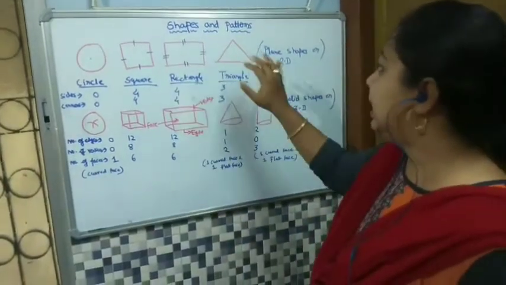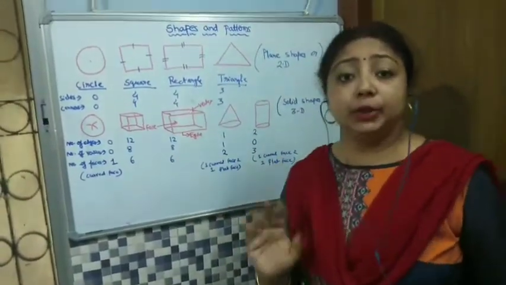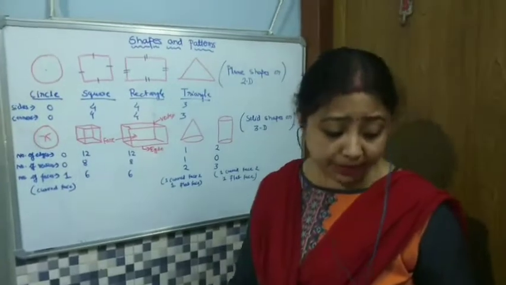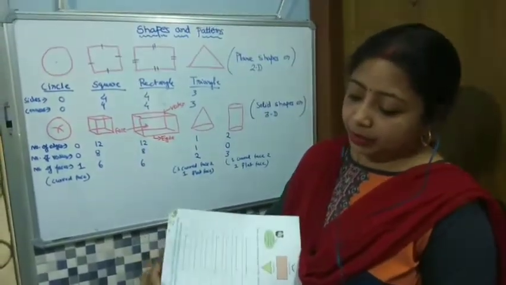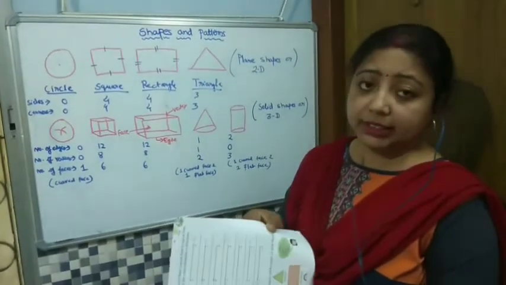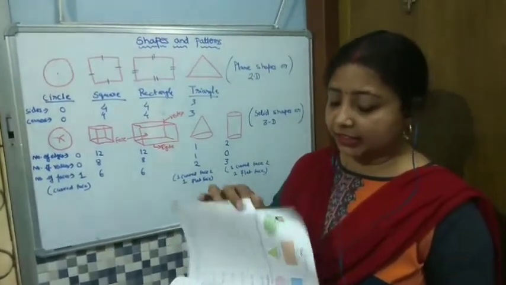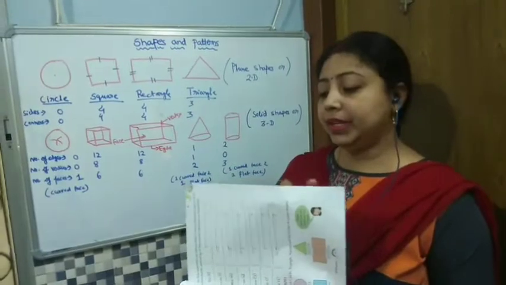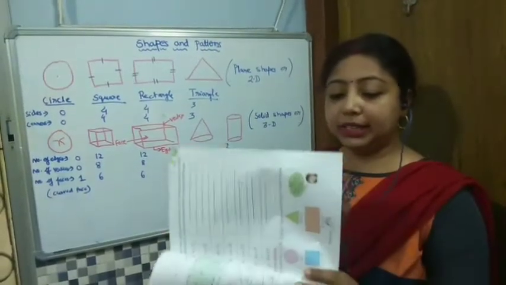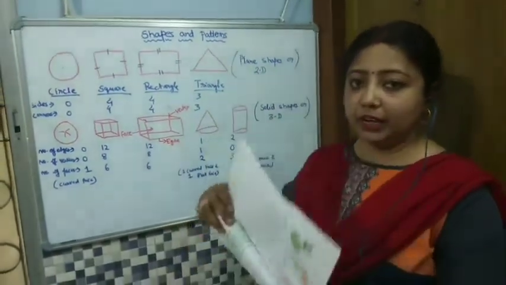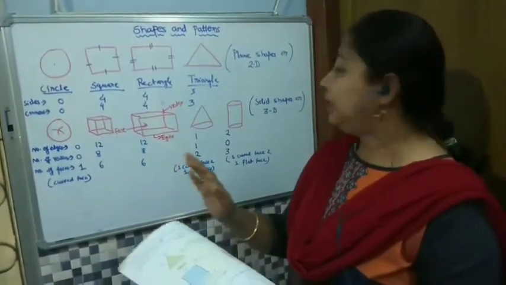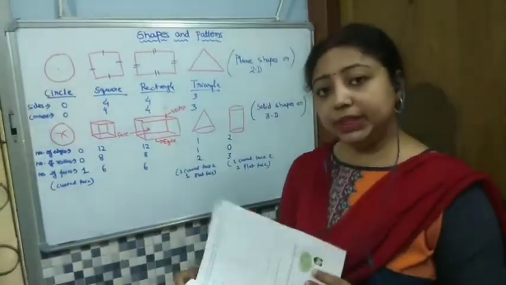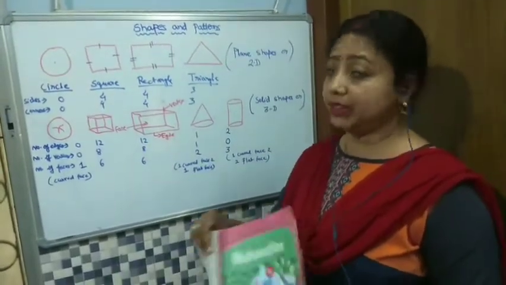All these figures are plane shapes, or we can say 2-dimensional shapes. Plane shape means, suppose this is a circle, it has only one side. This is a rectangle, the paper is a rectangular shape. So it has here one side, 2 side, 3 side and 4 side. We cannot make it stand, it will fall down. So this is a plane surface, plane shape. So this type of shapes are called 2D shapes or 2-dimensional shapes.